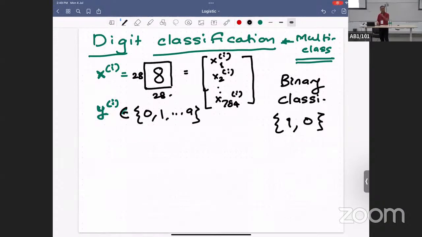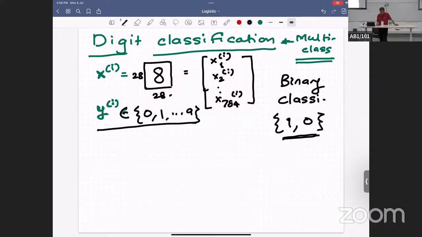Label 1 if it is digit 5, label 0 if it is any other digit. We will first solve this problem, later we will come to the rest. This will need some more setup. We are not yet ready for that. Binary setup is clear to everyone? No issues here, correct? Let's move on.